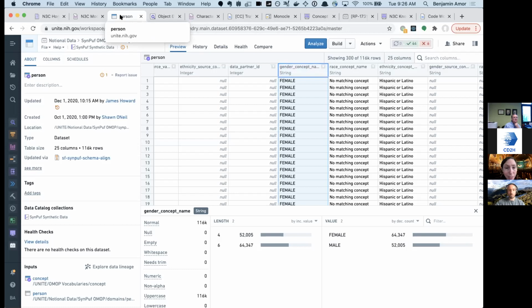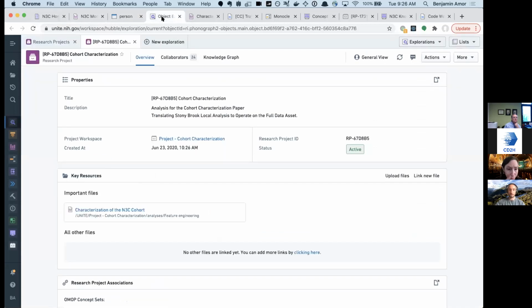So from here, let's take a look at an actual project in the platform. Let's take a look at the cohort paper project that Melissa was describing and that Tell and Richard have really been the driving force behind. So once you've been through the governance process and your project has been approved for the enclave, you'll get this sort of project homepage that will be created. And this project homepage is accessible to anybody to see, so they can see what you're working on.